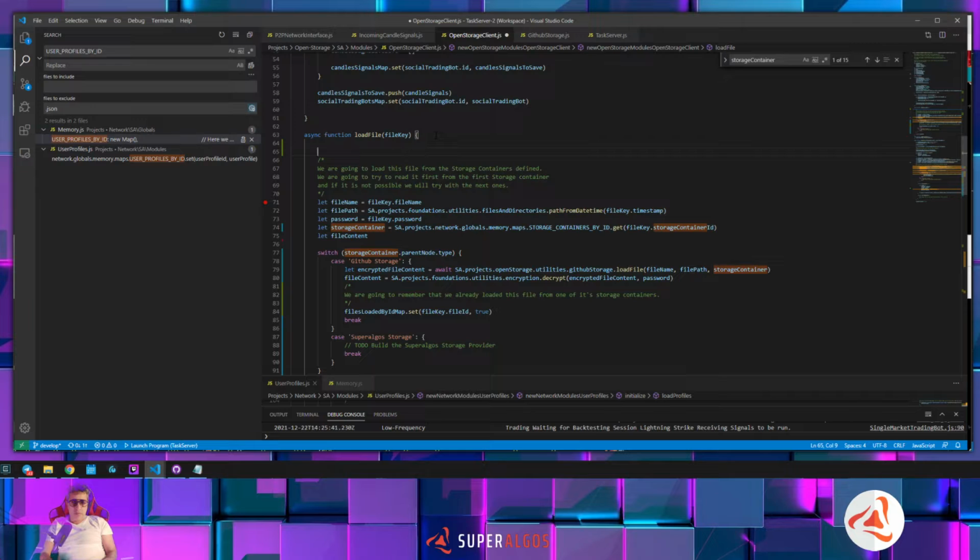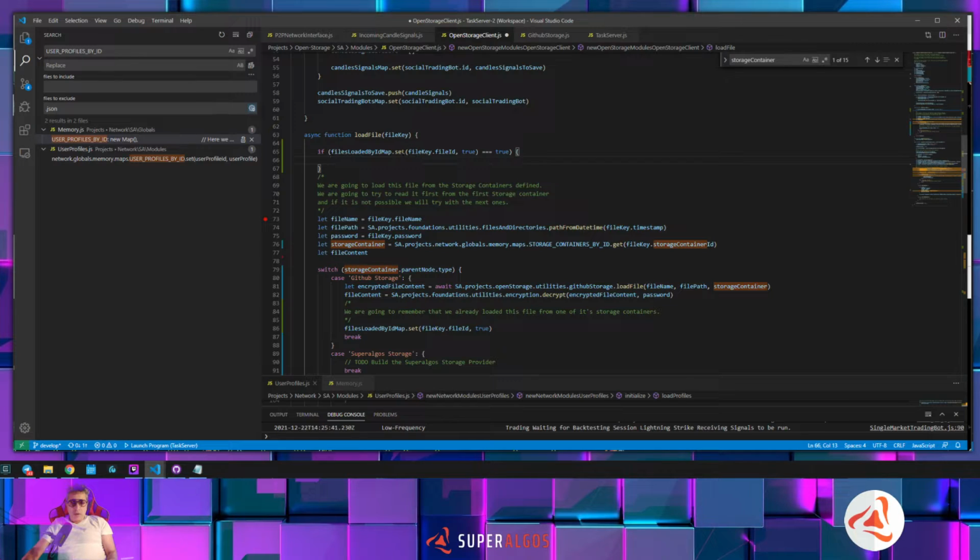So we're going to say if equals true, and here we're going to have a get.